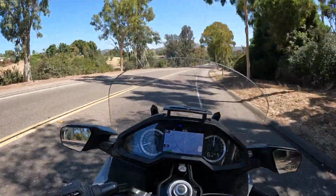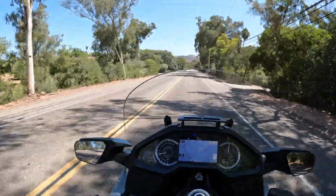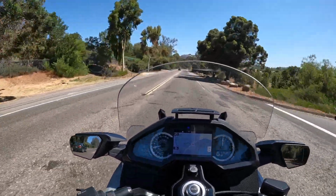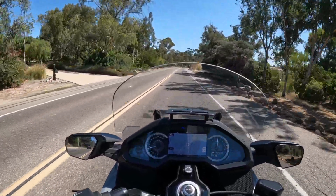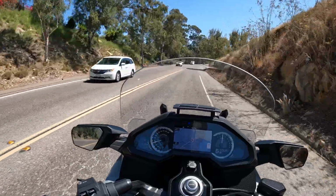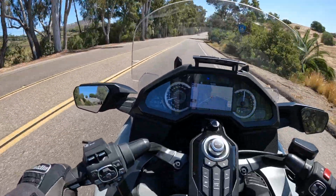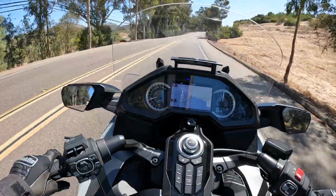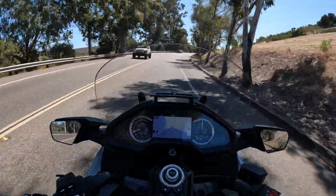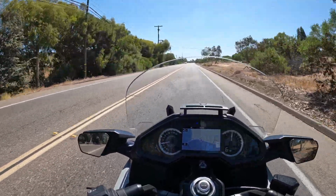One thing you'll tweak on this bike is the suspension setting. It has manual settings, 15 I think it is, I can't remember the exact number. You can just click it into whatever setting you want and get the right kind of feel for the suspension in the rear. The front suspension is insane. It's completely detached from the handlebars, which is so cool. You can see it bouncing. I don't know if you can get a shot of that, but right down here, those are the front forks. So you see them bouncing in and out of holes and everything, where the handlebar is completely buffered from all that. It's really nice. Zero vibration. So it doesn't wear on you if you're on a long cruise.